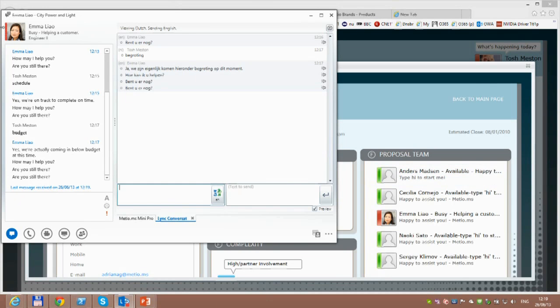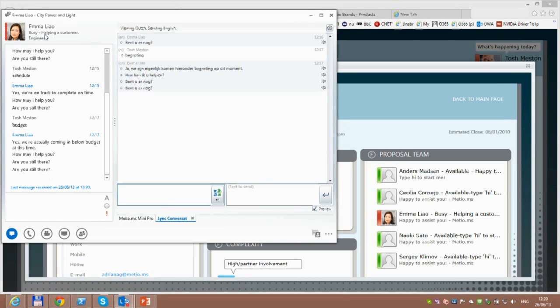However, if you look at the string of this particular person, she has not only the status busy, but she also has the status of helping a customer. So in other words, that API that we have there around that presence schema is allowing you to enable whatever customization that you want. And I will show you that in greater detail in a second, but effectively, we have got an API that allows you to set custom presence states.